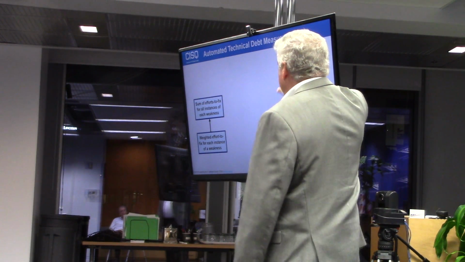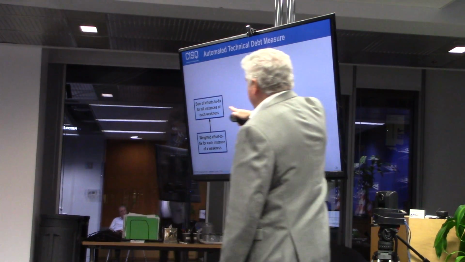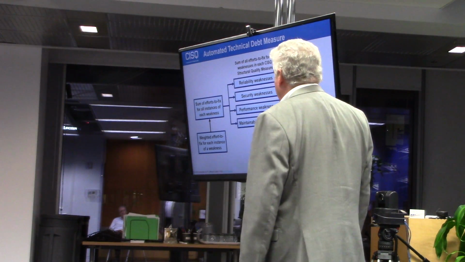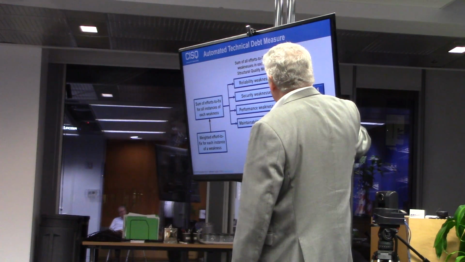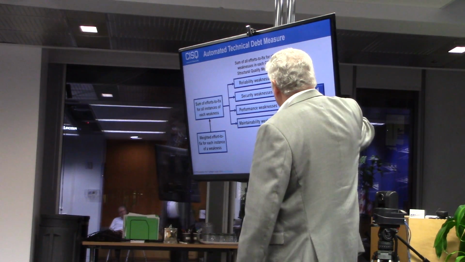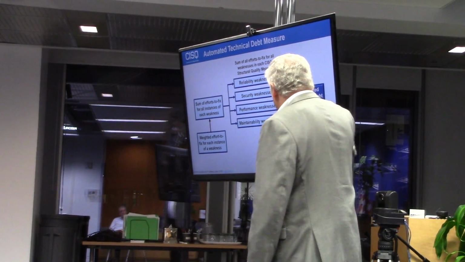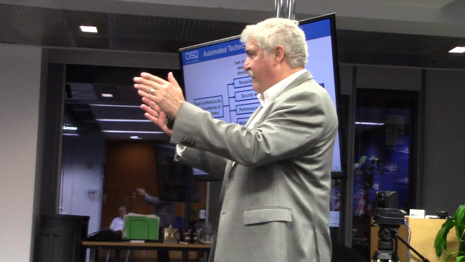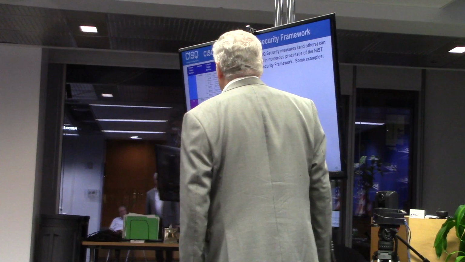So automated technical debt measures, it's a weighted effort. There's a sum of efforts to fix all instances. We actually say, here's the price of what it would actually take to do that. You literally can sum it up, and we can predict the effort required for corrective maintenance, and you can therefore predict the cost of corrective maintenance versus the cost of having to just fix it up front. It gets much more expensive down the road.